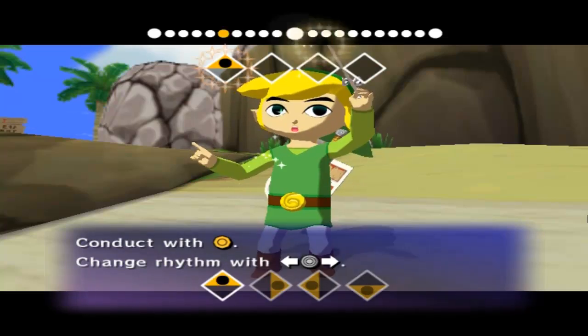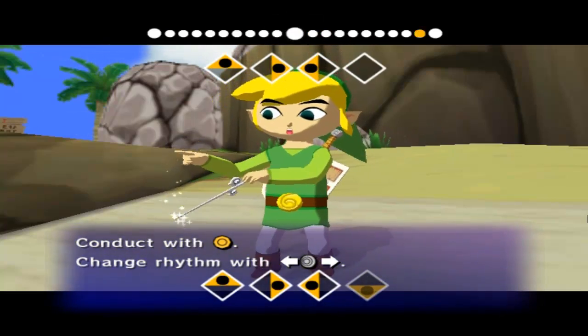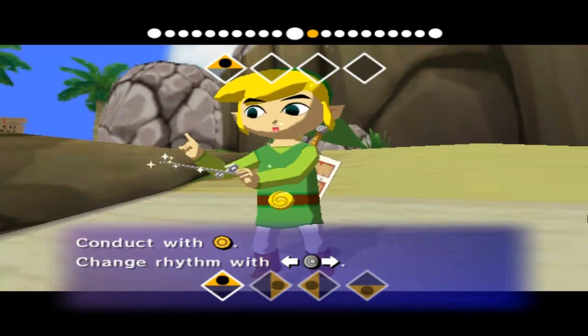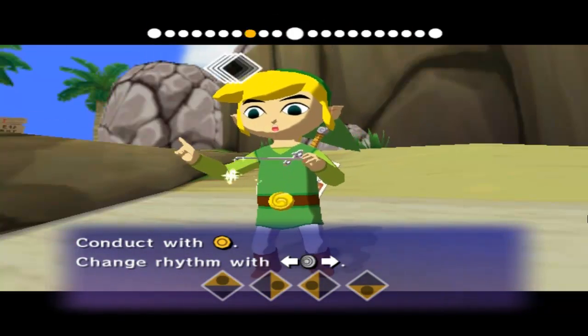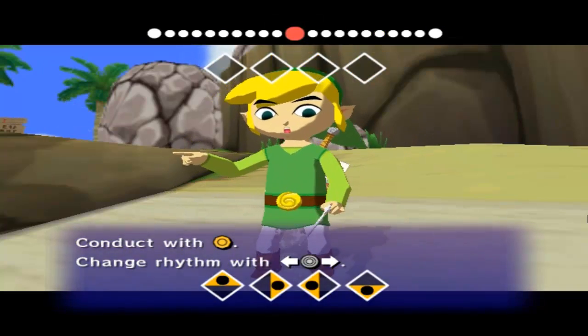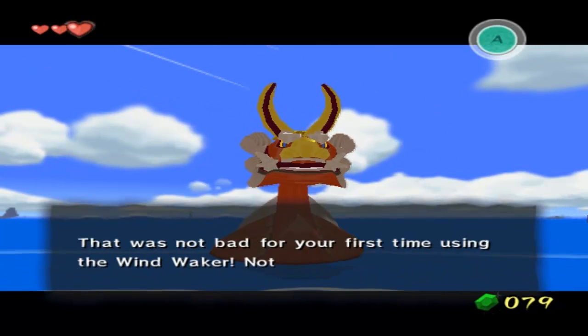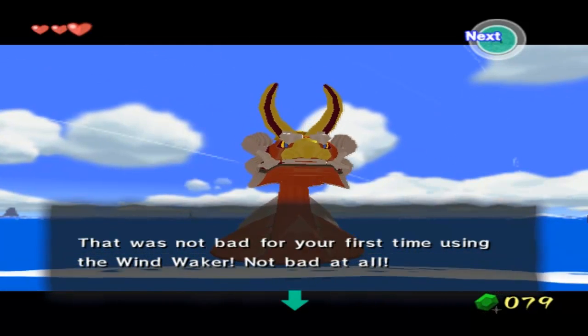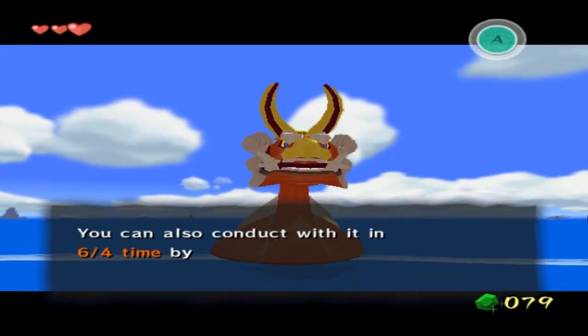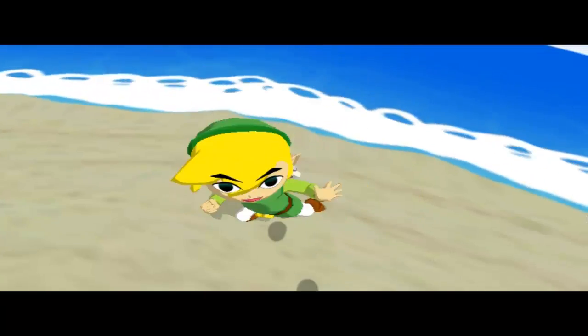Well, we kind of have to do that. No. So you just point up with, damn it. God damn it, I'm doing it wrong here. Okay. So you can just point up with the control stick and change time. Point down, you get to 6 time. 6/4 time. Or you can take it to the right too.